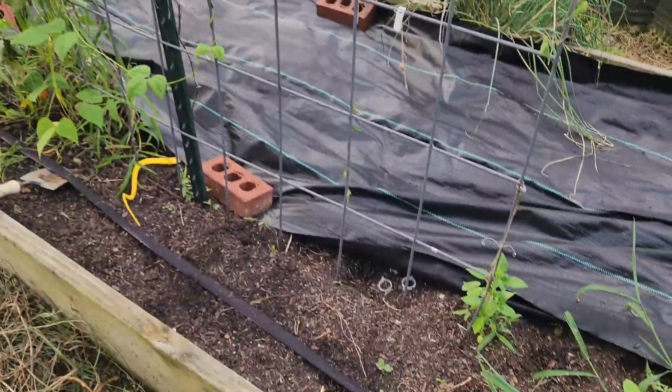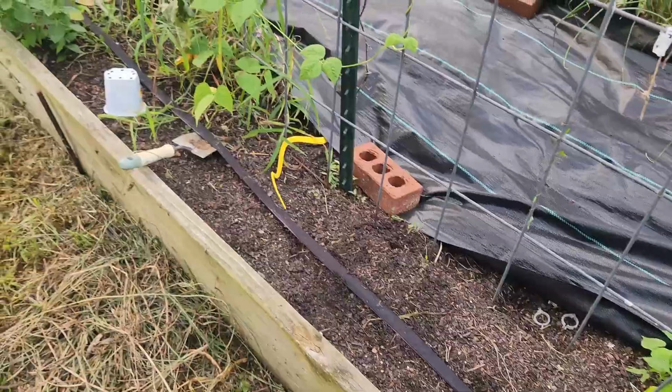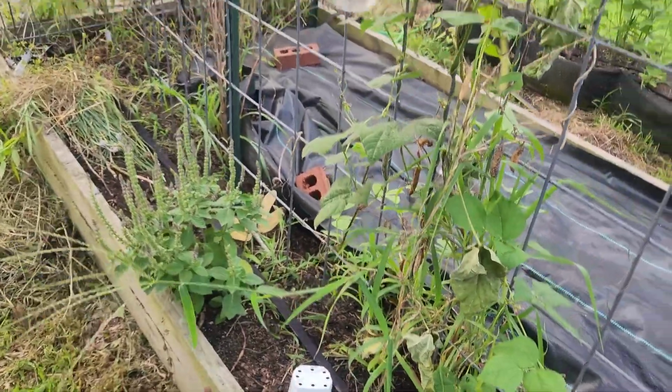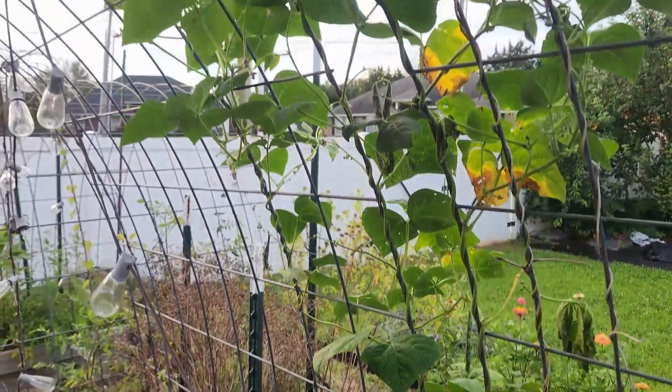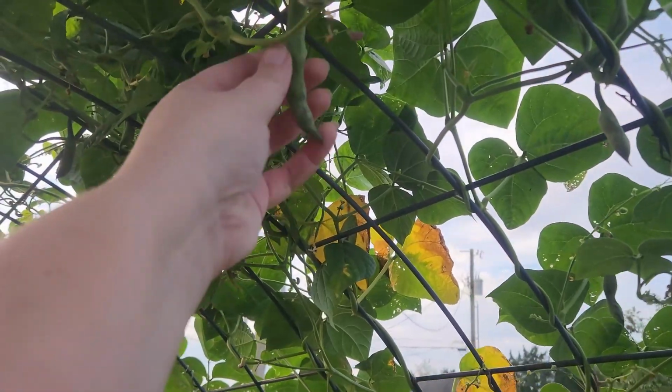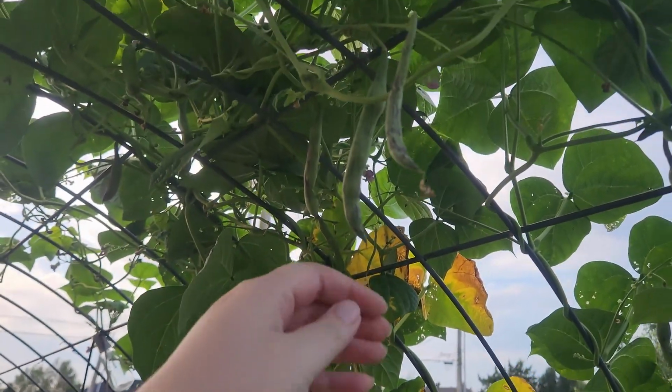Y'all, when I get home from this trip, I am going to start some cucumbers in the house from seed because our cucumbers just, as you know, have not done well this year. So I have these 2 trellises here with nothing really because the cucumbers just shriveled up and died. There's some basil, and thank goodness for my glorious volunteer green bean. Need to pick some beans today. We love cucumbers, and so we are going to start some plants inside and see if we can get some fall cucumbers because we just have not had enough from the garden.